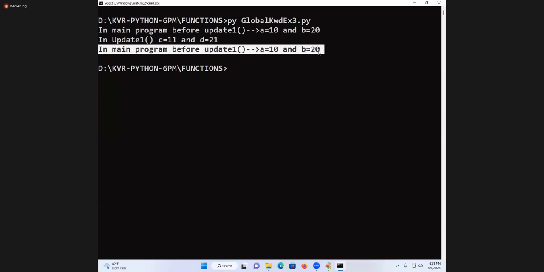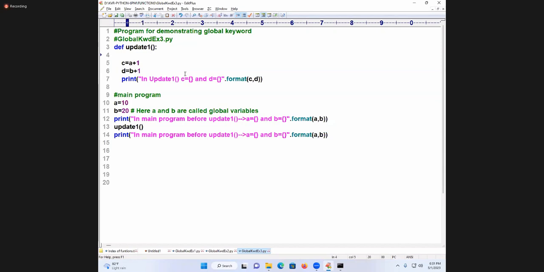Following or not? Is it necessary to write the global keyword here? No need to write. Which keyword? Global keyword, because we are not updating the global variables, A and B values.